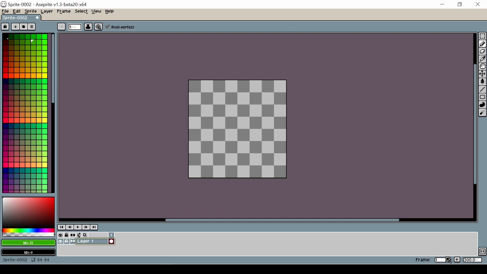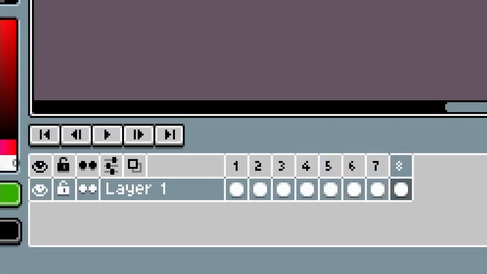We're going to keep it very simple, and what we want to do is add more frames of animation because we're going to need more than one. You can use the add button here, or alternatively you can simply press Alt N, a keyboard shortcut which I'm using now, and every time you click it'll create another frame of animation for you.